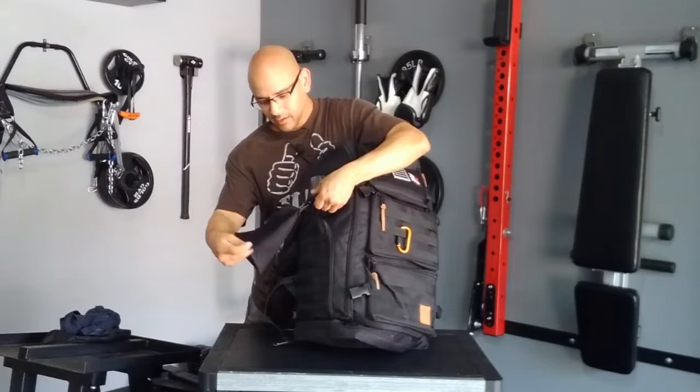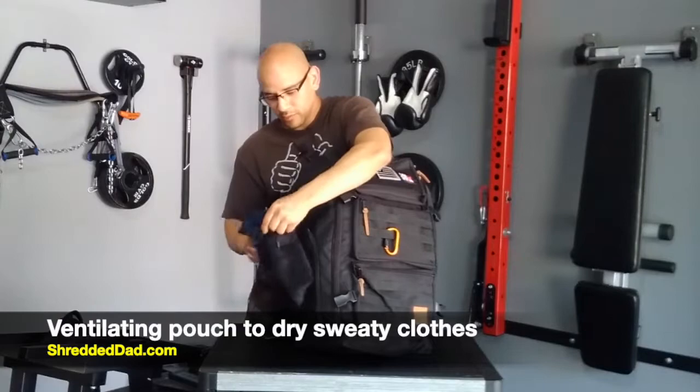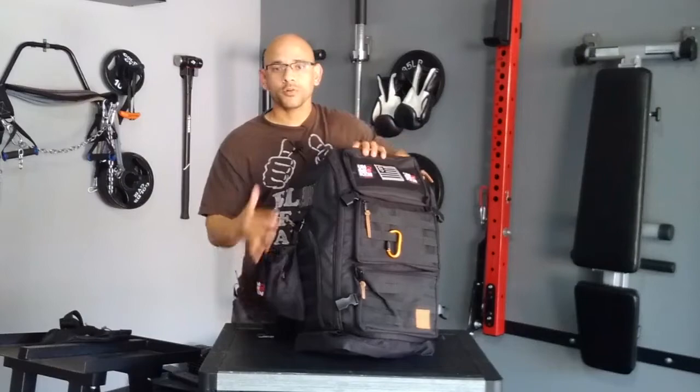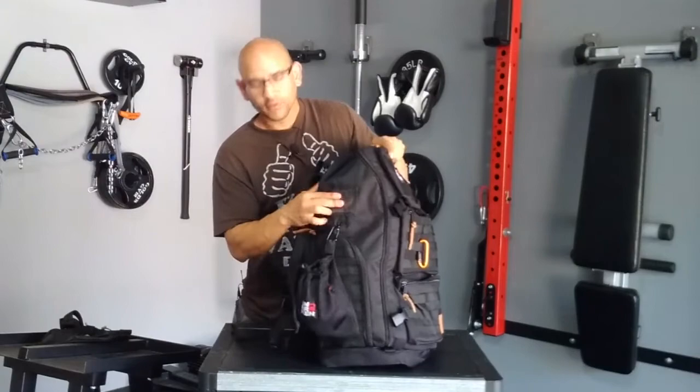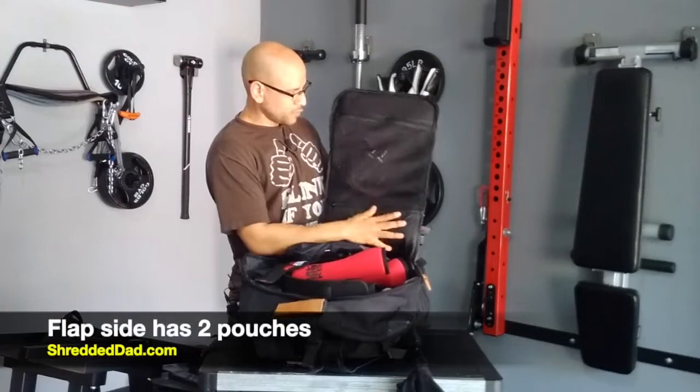Over here on the side we have a pouch with holes in it, which is perfect for after you work out. If you have a piece of clothing that's soaking in sweat, you can just put it in here, zip it up and let it dry, so you don't have that sweaty stuff inside your bag. Over here you also have a little plastic insert for your ID in case you're traveling. This bag is so spacious, sometimes I find little ones playing hide and go seek inside it. It's very massive, as you can see.